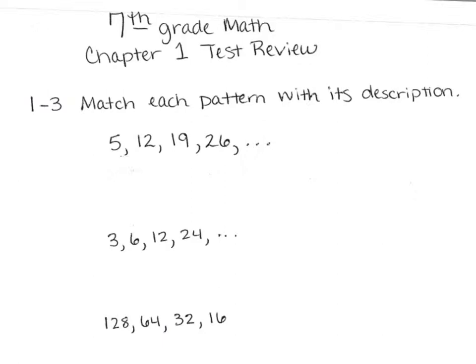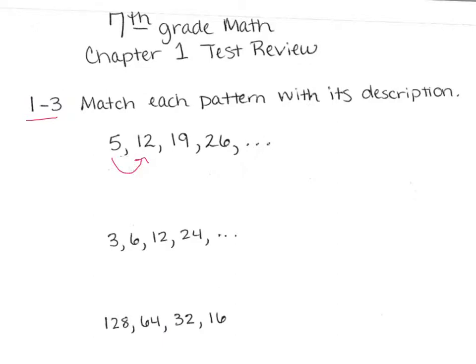What you see off to the left, 1 through 3, refers to the question numbers on your test, so that you will be able to go through your test review and your test and match up the questions that you're looking at. So, in 1 through 3, you're going to match a pattern with its description. We're just going to describe these. Your test will be matching.